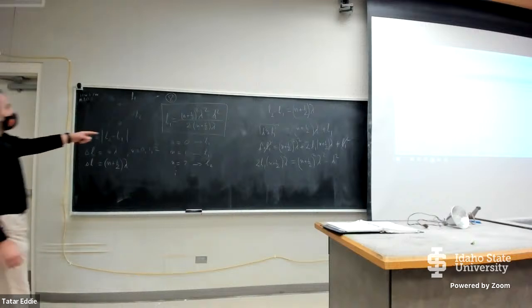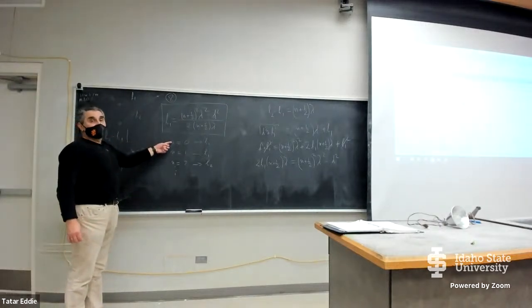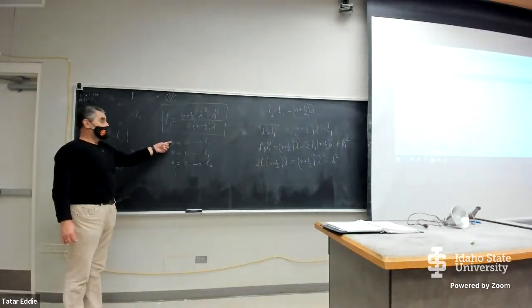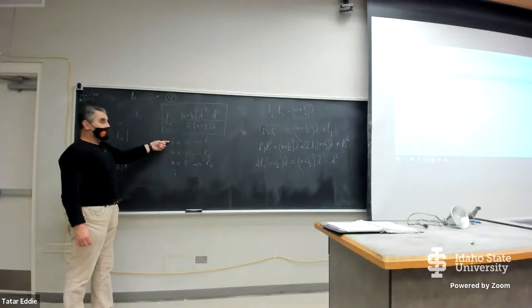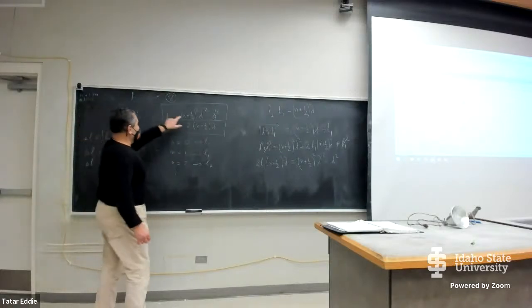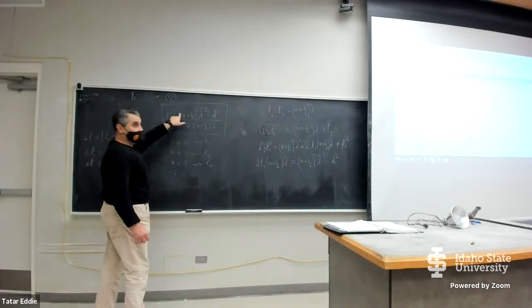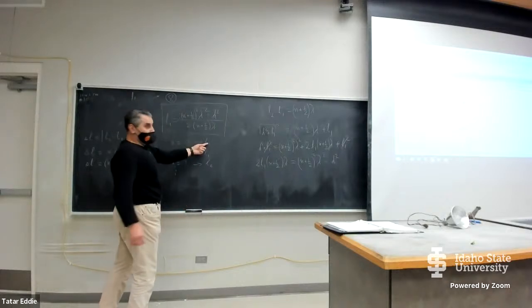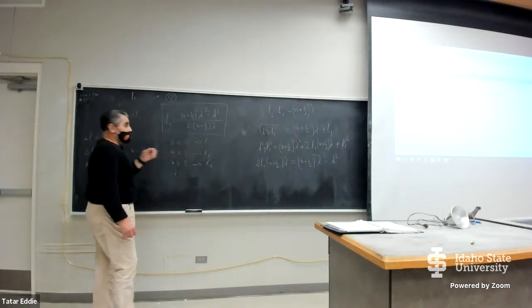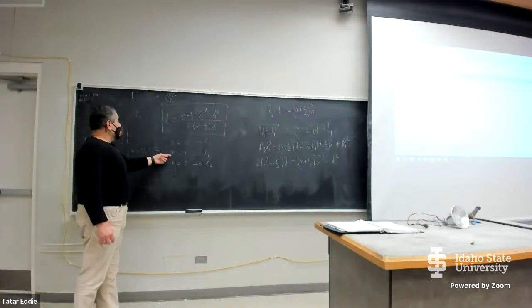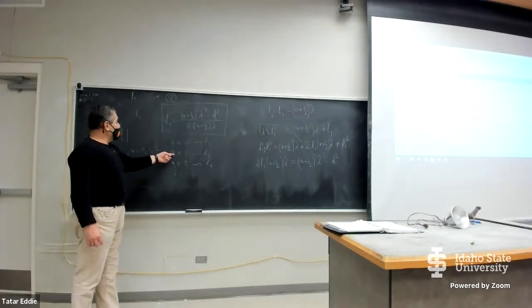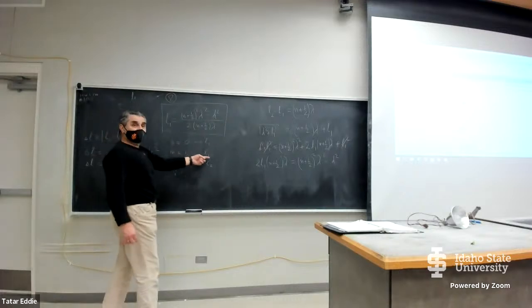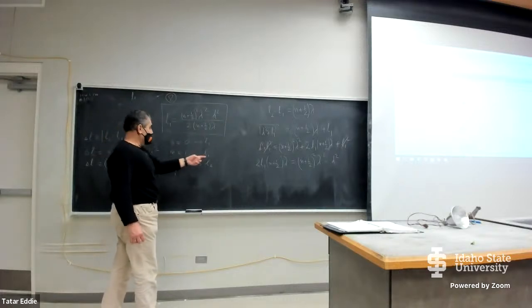So n here is an integer number, a positive integer or 0. So start with n equal to 0. When you substitute n equal to 0 here, you're going to get one value of L1. After that, do the same thing, but with n equal to 1. You're going to get a different value of L1.